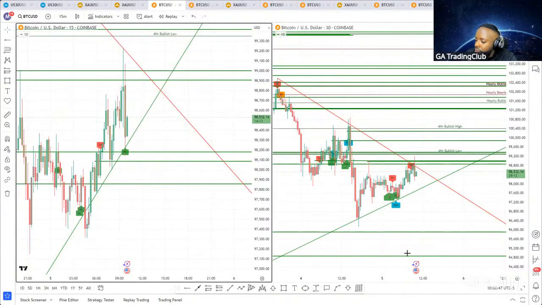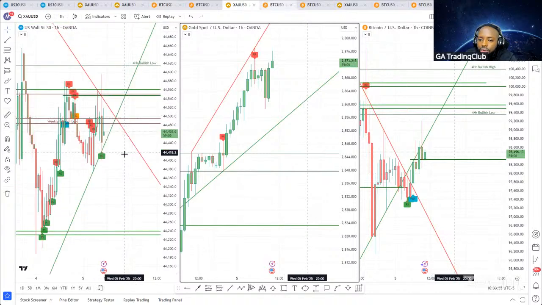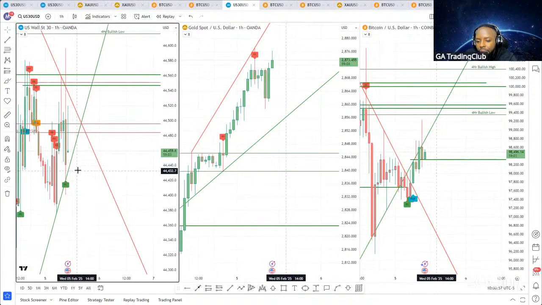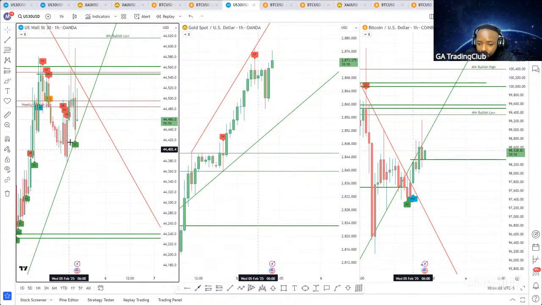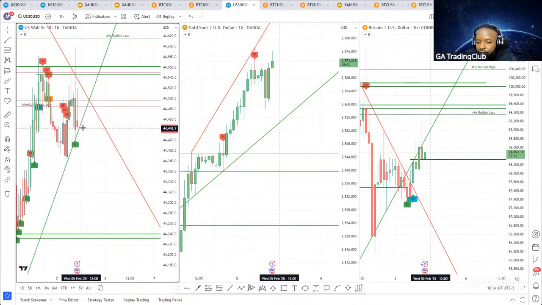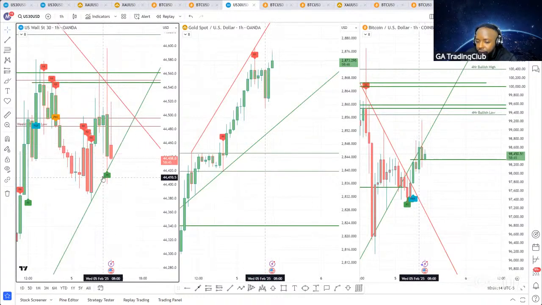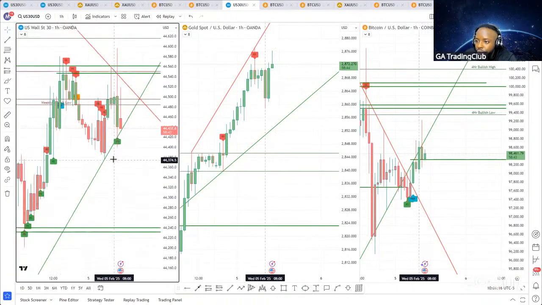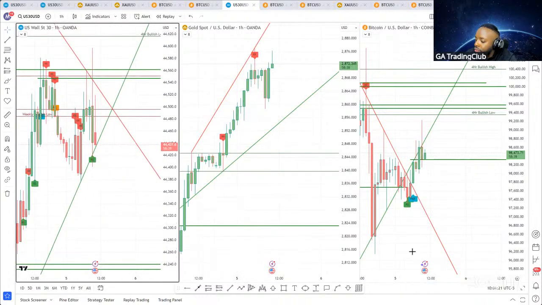So we had US 30 rejection support on the 1 hour. So same thing here for US 30. We just closed with this rejection support. However, remember, when I'm trading these rejection supports and rejection resistance, I need price to close above or below an SAR, because my entry is at the SAR. So here on US 30, we did close with a rejection support signal on the hourly time frame. However, we do not have an SAR to even trade with.